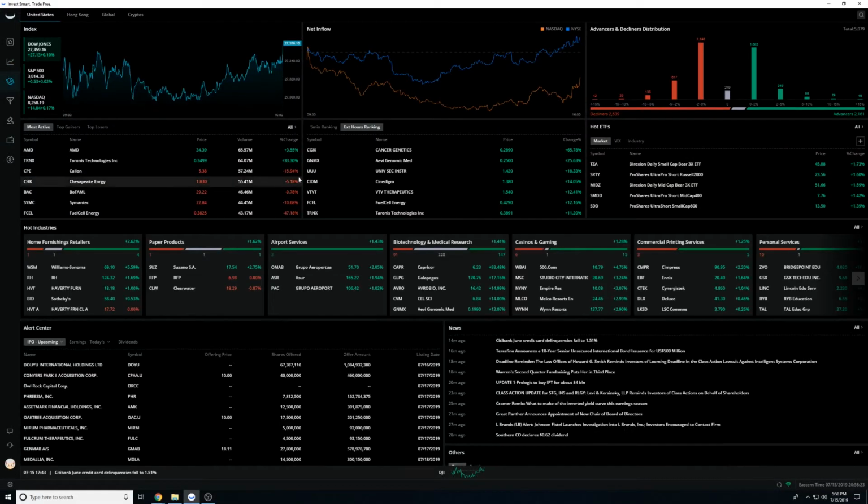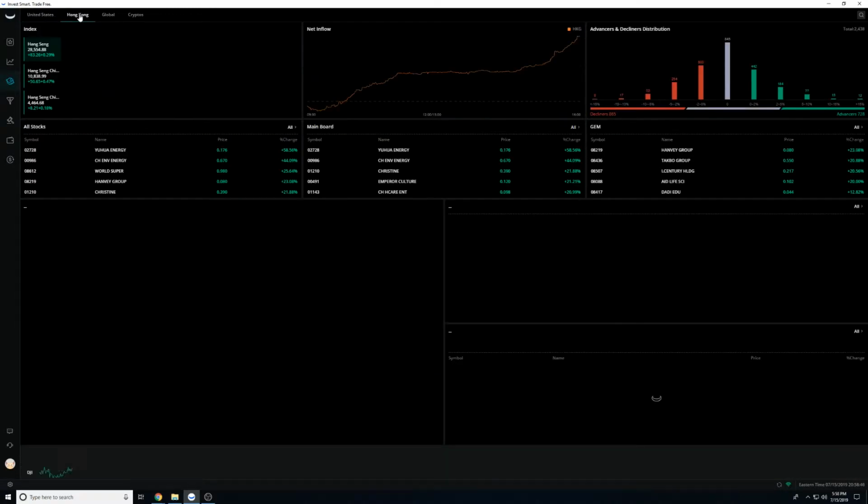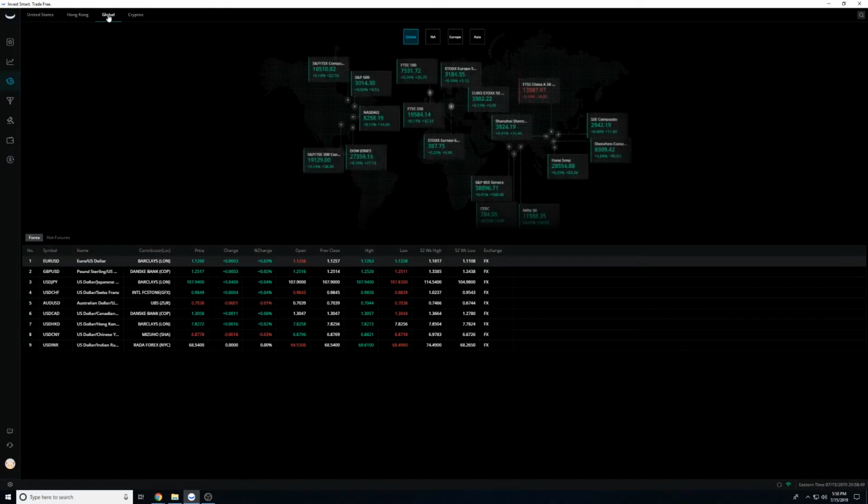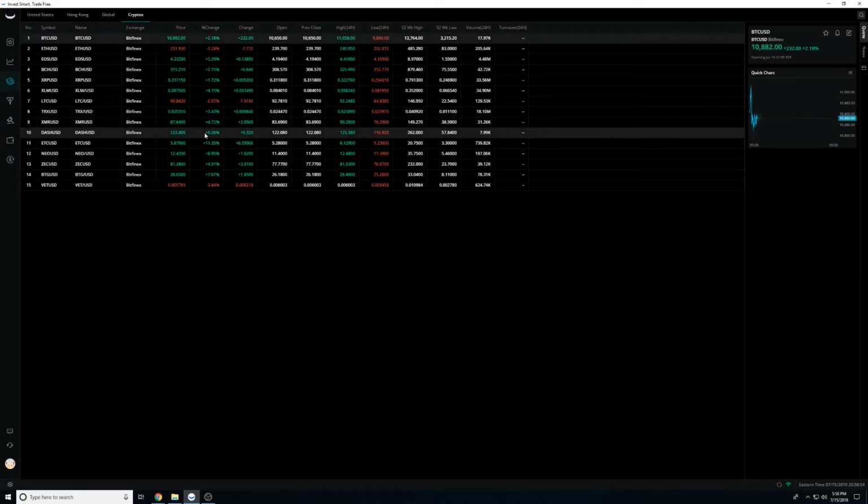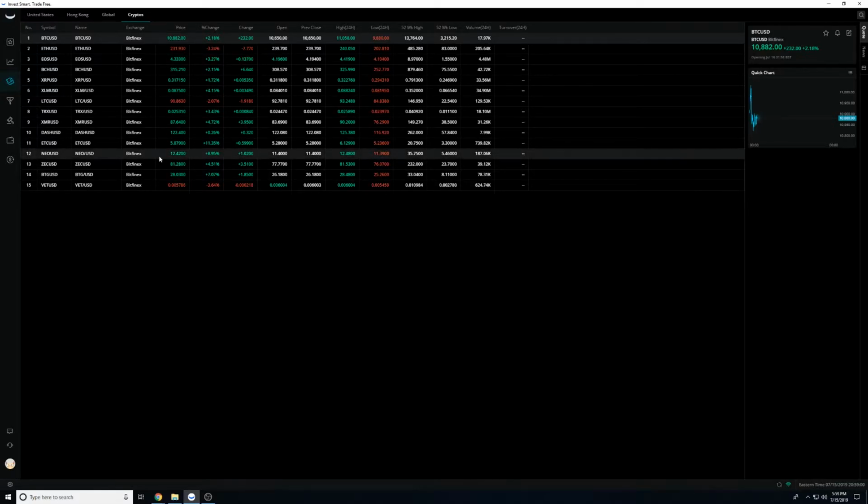What markets does Webull let you trade? You can see here, this is sort of an overall what's the market doing for the day around the world. You've got United States. You've got some of the most active symbols, either based on percent change or volume. And you've got net inflow outflows for the day. You can look at other global markets, right? This one's pretty cool. You can kind of see overall what are we doing. And they also show you cryptocurrencies, Bitcoin and all the other altcoins.